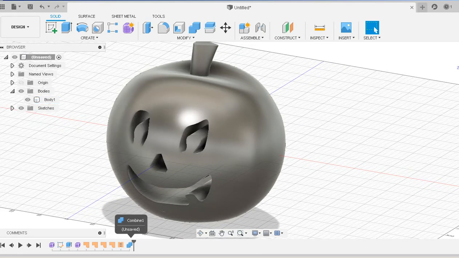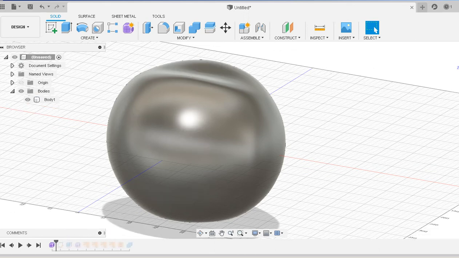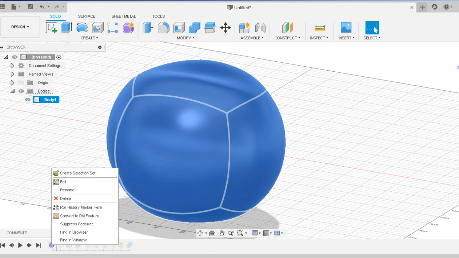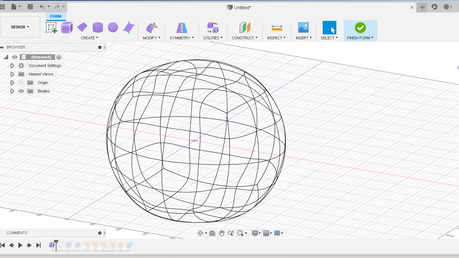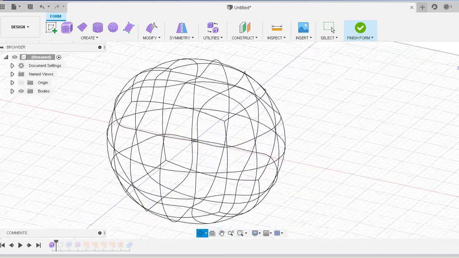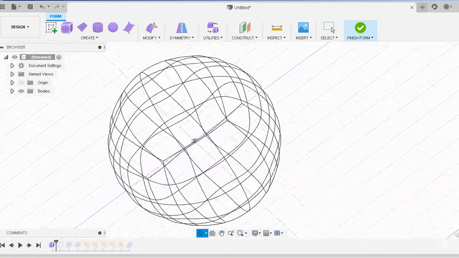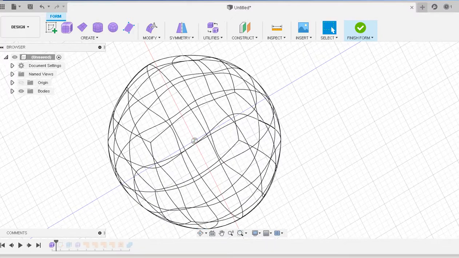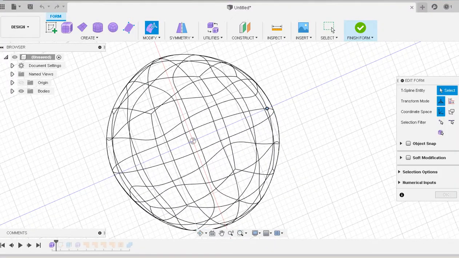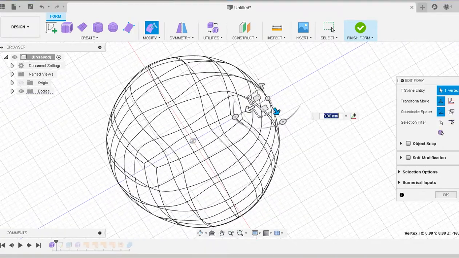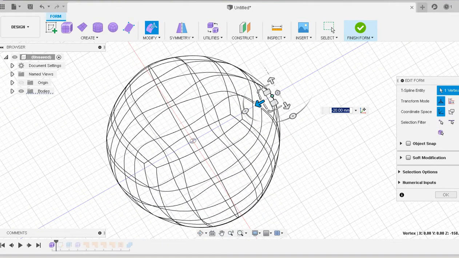So watch this. I'll slide the slider back all the way to there so I can just kind of see it. I'll right click on it and say edit. And of course I'll change our wireframe, Control 7. And I can go through and do some other things to the feature. Let's say that I decide, well, you know what, the back side needs a little bit more oblongness to it. So maybe I click on the modify, grab it there, and just drag it out a little bit, just to get a little oddity there.